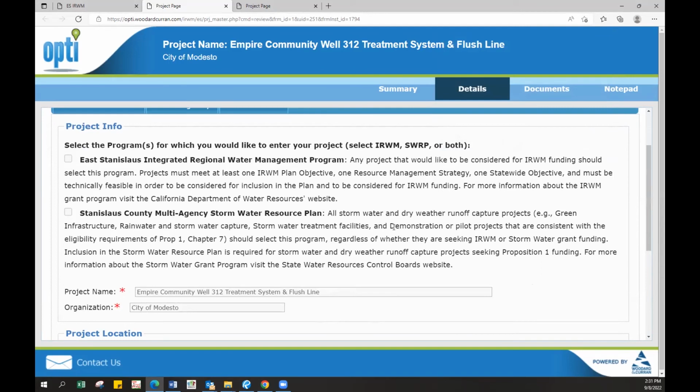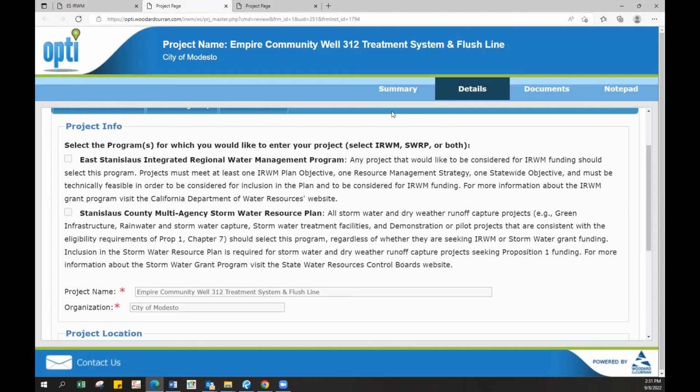I believe the next SGMA grant should become available sometime in October, and we've been told that it might be a 6-week window for developing the grant application. So it would be helpful to have projects identified and incorporated into the system now, so you could then just add the additional information about SGMA to that project, because you can edit projects over time as well. So you could go back in and add the SGMA information at that point. Is that correct? Yes, that's correct.